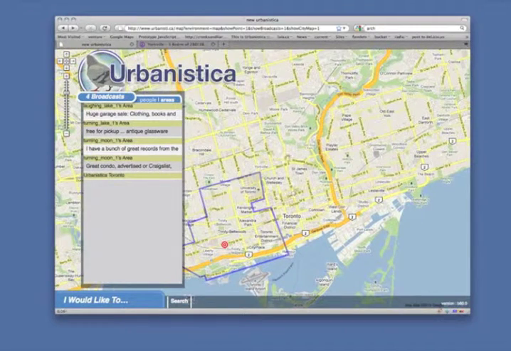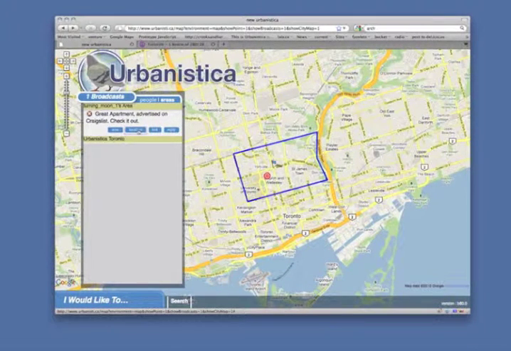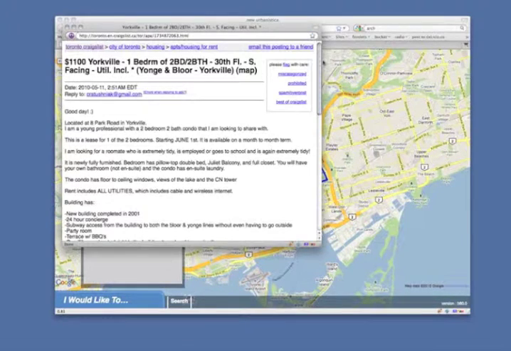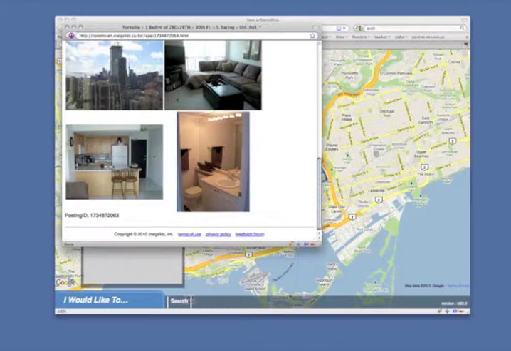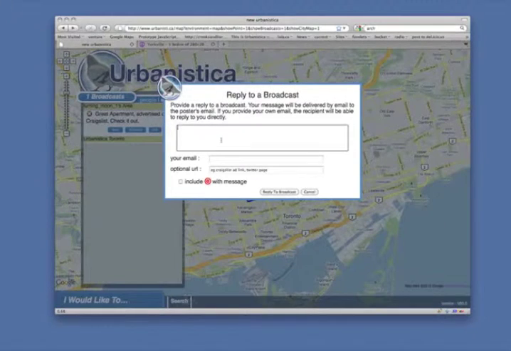Now if anybody comes along and clicks near the area, they'll find themselves in the area that my ad is in. They'll see my ad. They can click on find the location of it with a little blue flag, and they can open up the link and see the Craigslist ad. My ad is no longer lost among all the others. It's sitting there, at the location that I said, and people looking in that location will find it.